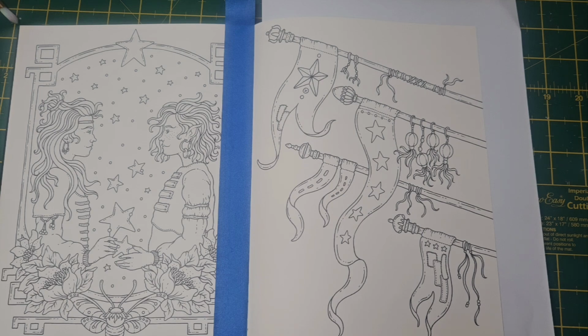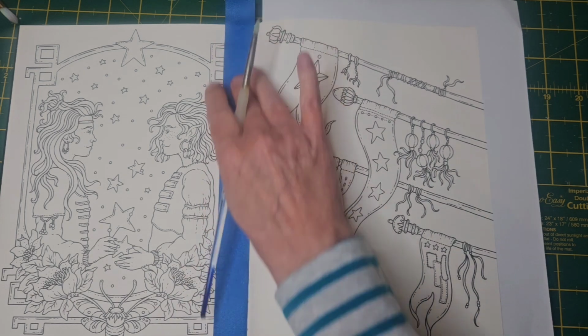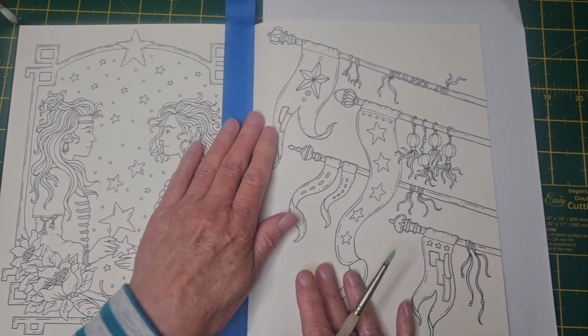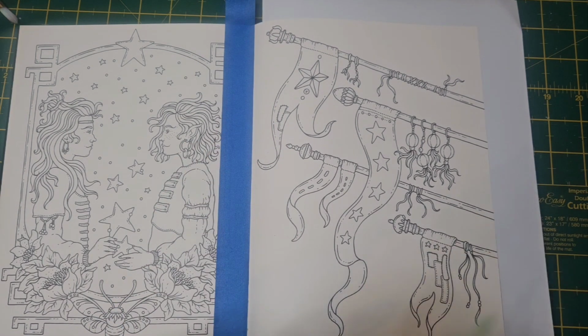just put it on my clothes so it's not so sticky, because sometimes this tape, even masking tape, can get a bit too sticky and it ruins the page. So that's a pretty handy hint to have. I thought I'd explain that if you didn't know that already. That's just one of the things I've found.